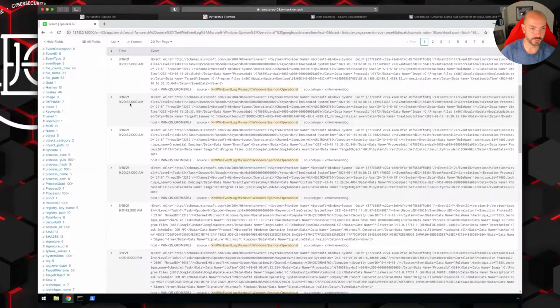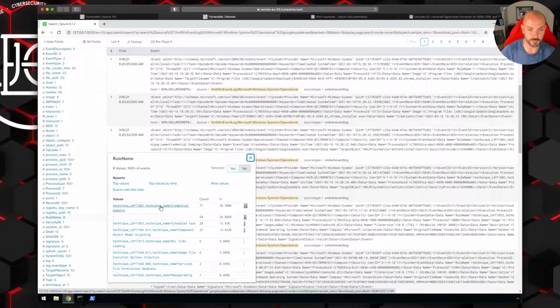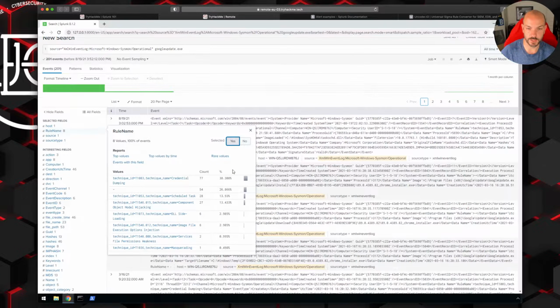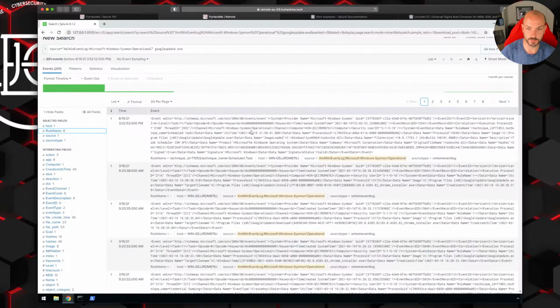So if we wanted to hypothetically go rule name, it's going to bring up all of these, a few different things. If we hit selected on this, that should end up popping that up here now. So it's identified within the event log.